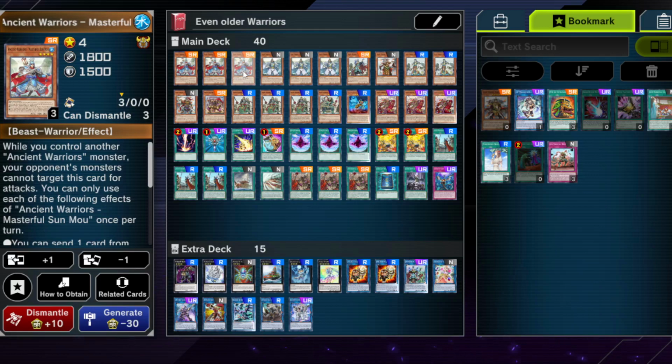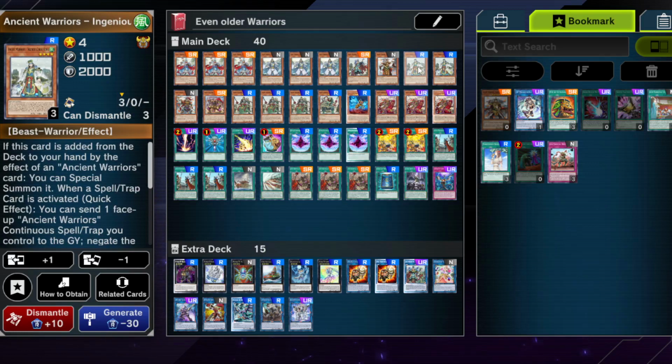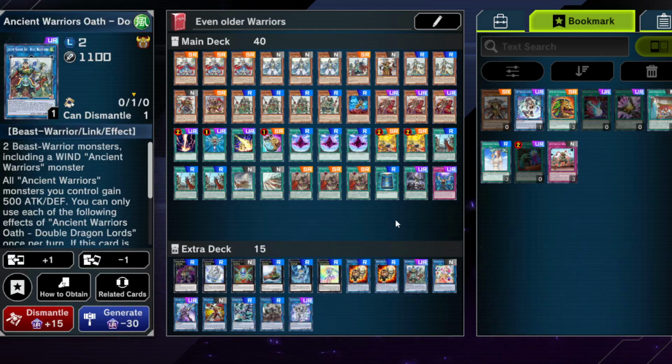First of all, this is probably one of the most important cards. Every combo video that you will see online will have this card in it at one point, because this card can do very much. First of all, the very important effect is that you can send one card from your hand or field to the graveyard to add one Ancient Warriors monster from your deck to your hand. Mainly, you want to be searching this one, because when it's added from the deck to your hand, then you can special summon it. And then with this one, because it's a Wind monster, you can actually go into the Link monster, one of the other very important cards in this specific variant, or in general in any Ancient Warriors deck.